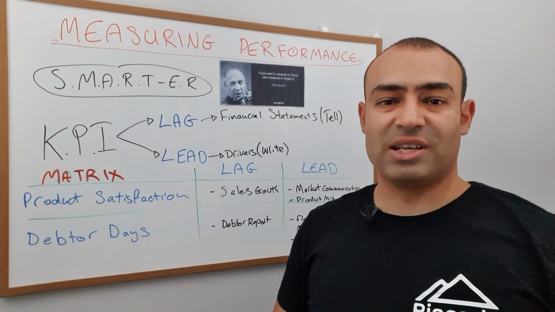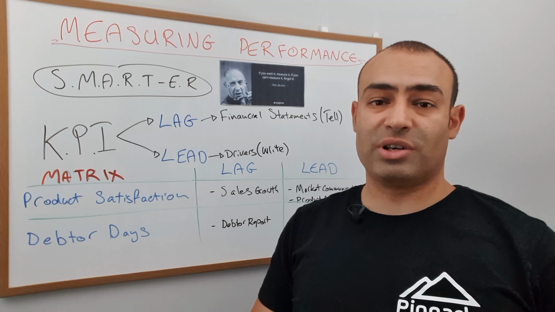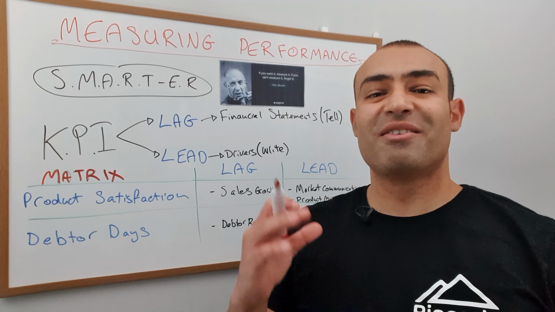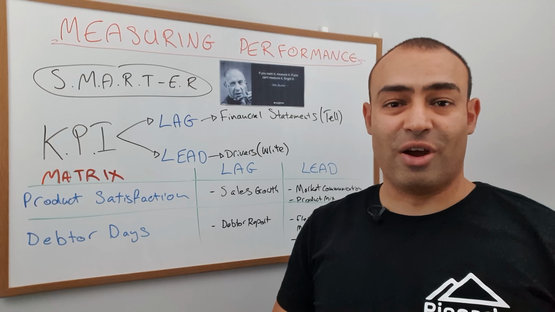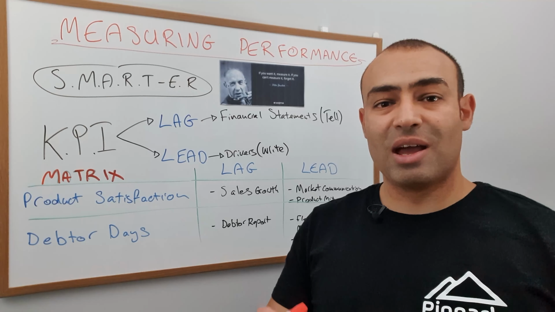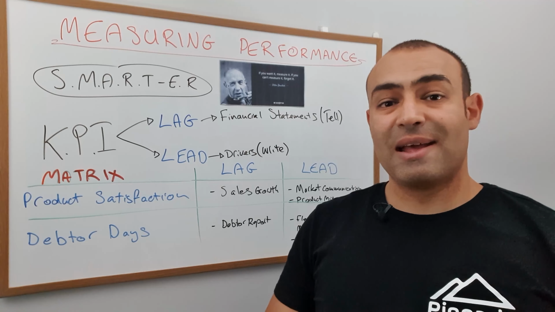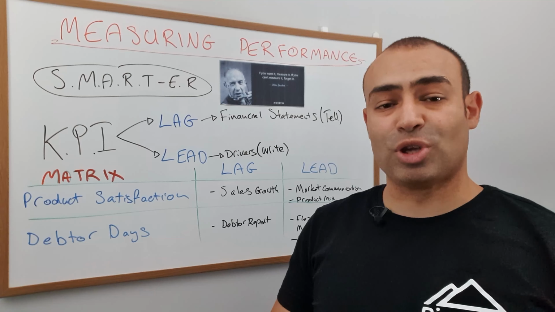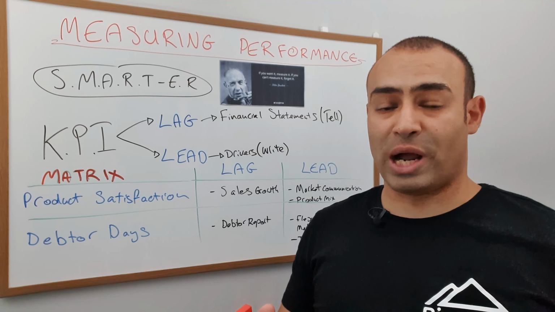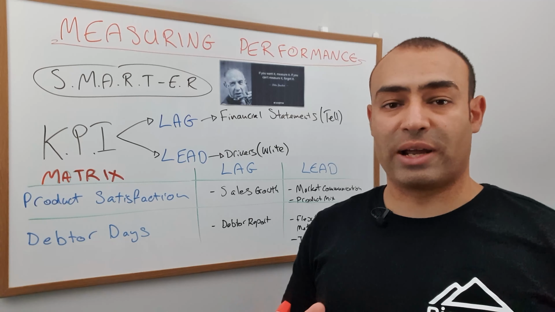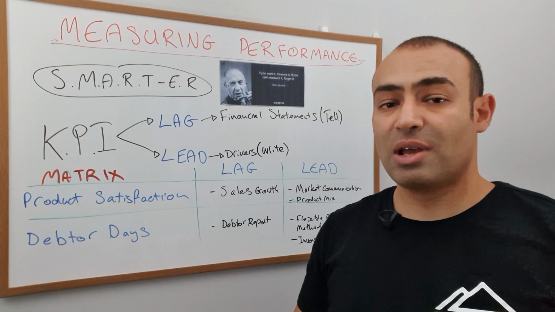Peter Drucker once said, if you want it, measure it. If you can't measure it, forget it. The topic of this video is measuring performance. Very, very important, because sometimes we set these amazing goals, but we don't really track them. So today is about how do we track these goals.